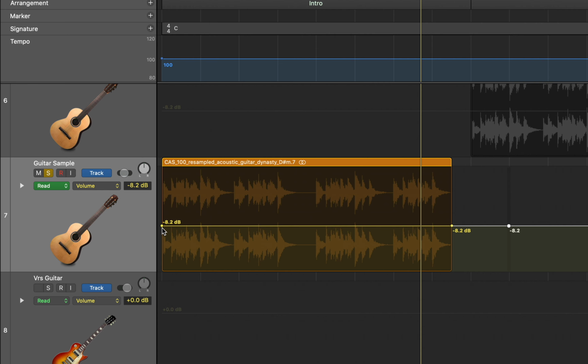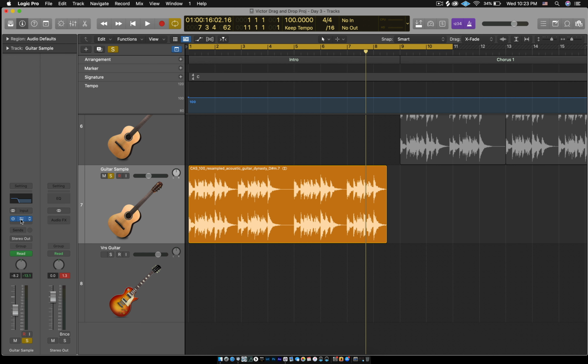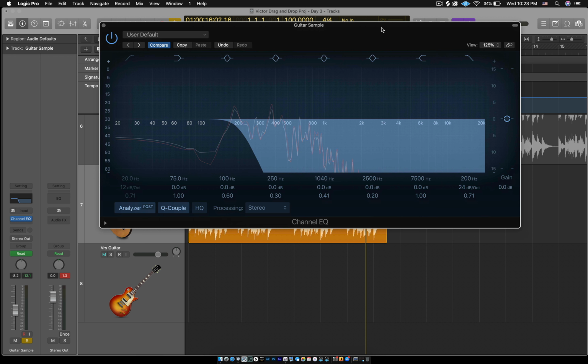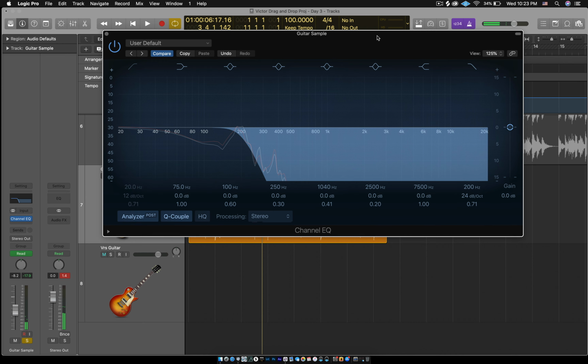And now what we want to do is turn off the automation for a second. I want to turn that off, hit A. And we're going to hit play again and make sure that we like where that EQ setting is right now. So hit that. And I know you've heard this in songs before where the song starts like this and by the end of it, it opens up. That's what we're going to do in the next video.